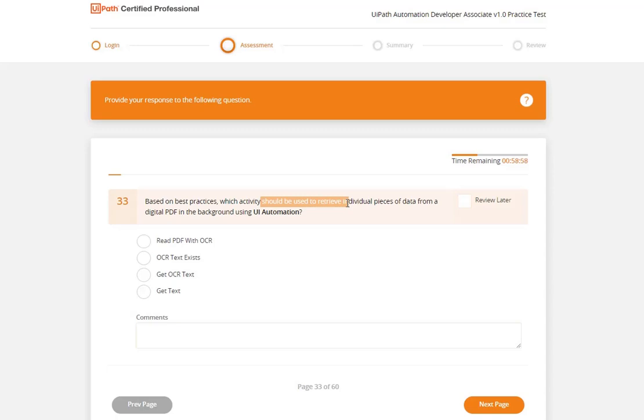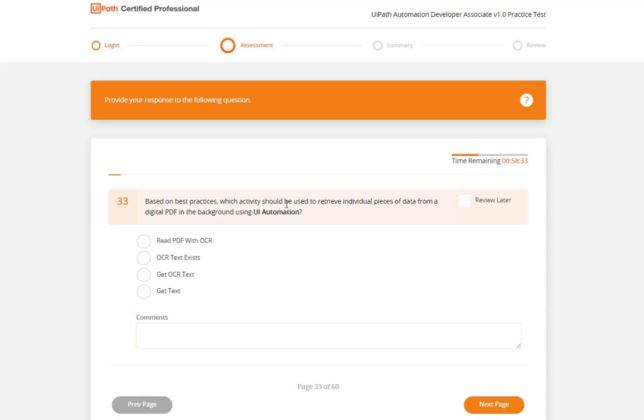To retrieve the individual piece of data from a digital PDF. Okay. What text is there? Yeah. Best practice, which activity should be used to retrieve the individual piece of data from a digital PDF.